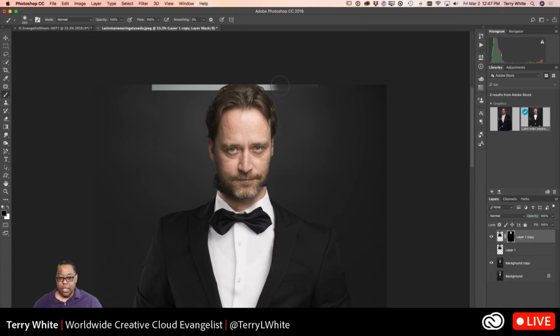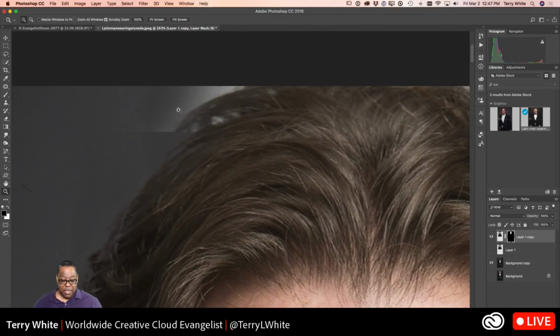Get rid of that. Get rid of this. I should have done that first before the selected mask, and then I wouldn't have to deal with this. But nonetheless, easy enough. I'm just masking out some of that obvious gray.